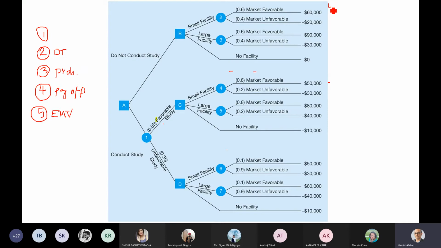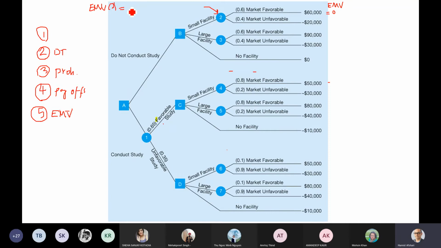Anybody here has a calculator? It will be 28,000 for upper. Okay, so you have a calculator. Please help us here. So for this node, what are the nodes? I should start from the nodes. Let's start from node number 2. So how much is the expected monetary value for node number 2? Can you tell me? So how to calculate it? It will be 36,000, 60,000.